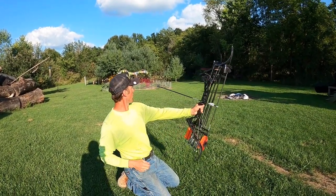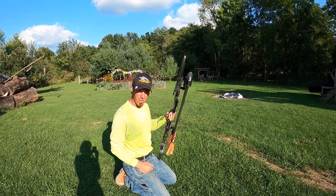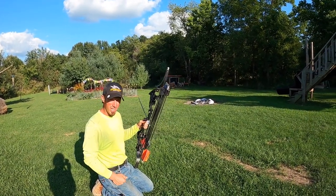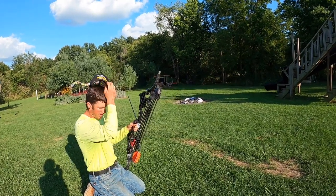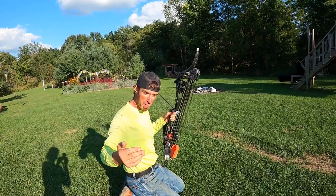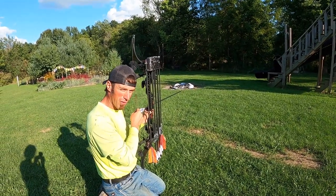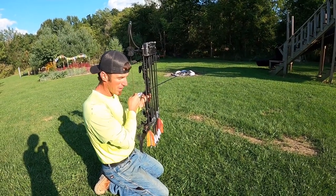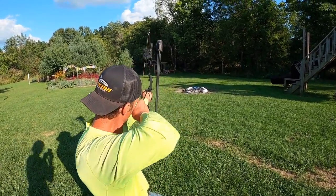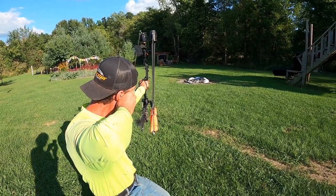All right, here, look. So I got this Grizztrick on here. I'm gonna go for the deer kill, for the heart shot on that deer without a head on it, because I got a new target in the shed over here, but I don't quite wanna bust it out yet. So Stink, pretend we're on a bow hunt. You come in behind me. And hey, we're not golfing. We're bow shooting right now, Axe. Vesper's my cam girl. We're gonna see how this Grizztrick flies. Tell me when you're all good. I'm gonna get settled in, okay? I'm good when you're ready.